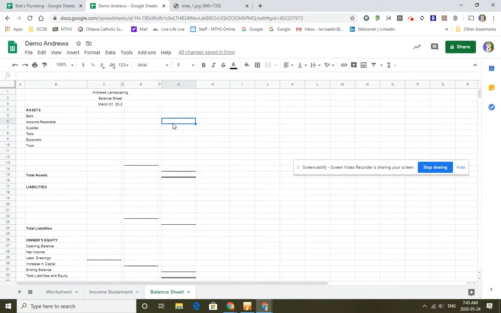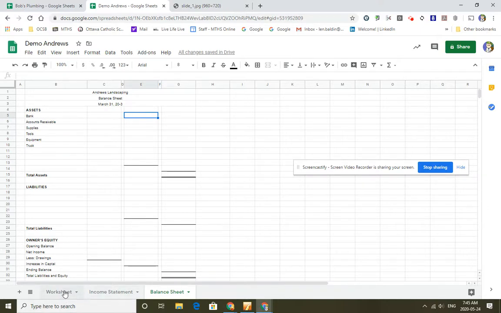So we've got bank. Now where are we going to put these numbers? Well, we're going to put these in the middle column. They're not assets or liabilities or anything like that, or sorry, they're not debits, credits, or totals. We'll show you the rhyme and reason behind this, but it's done the same way every single time.